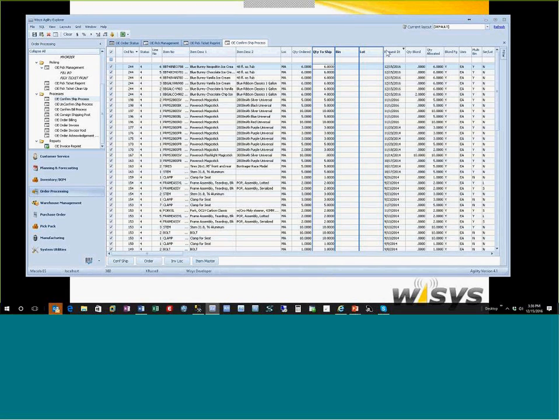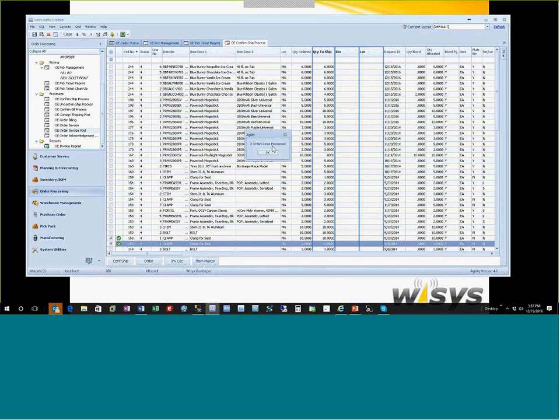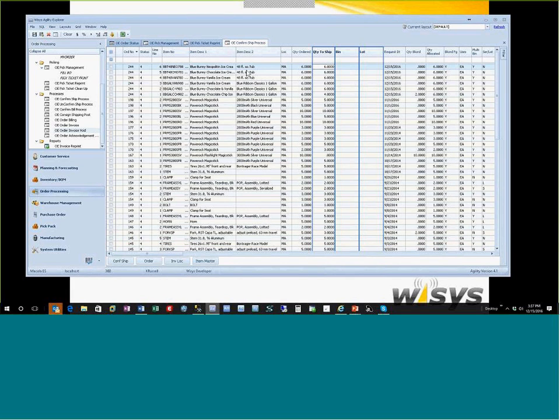If it had been lotted or serialized, it's going to ask me for that, and I need to supply the bin or the lot, and then I click confirm ship, and they all go. In this instance, I'm going to choose these two here because I know they're not binned or lotted, and I can click confirm ship. They are now confirm shipped to line items. I didn't have to open the orders, and I didn't have to go through all that process. I did it right here from the screen.